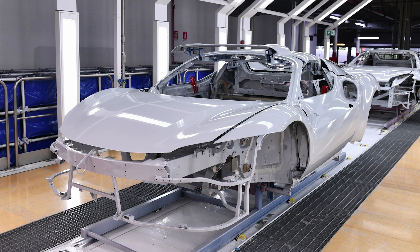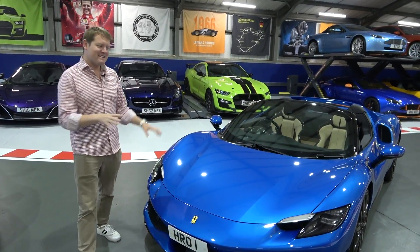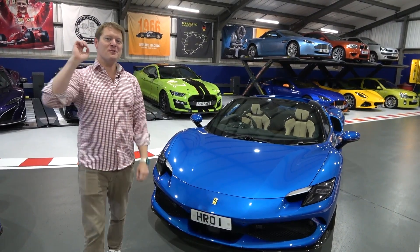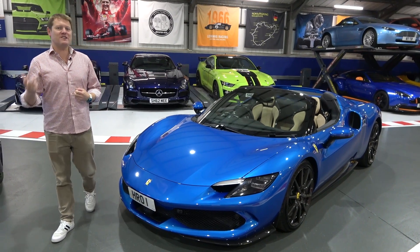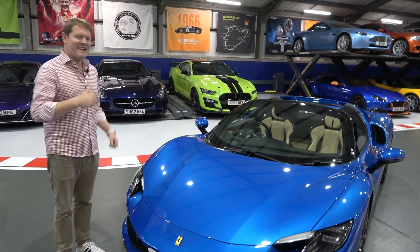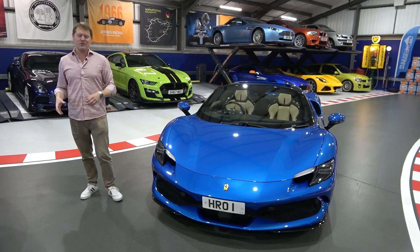Originally, you see the body before it's been painted — the panels effectively on the jigs being taken down through the line. Then you get to see the colour of your car coming to fruition. And my car, because of a bit of the story behind what this is to me and a colour I've always wanted to do on a Ferrari, is Rosso Dino. Rosso Dino is a slightly orangey flat red paint. It's a colour that I think suits the shape and what the car is about. I've often said in my videos that the 296 is almost a modern Dino, linking back to the 60s, which will have a nod to the plate that's going to be going on it as well. The Dino originally was introduced to be this slightly more playful model of Ferrari, and that's kind of what this is right now. So I love the story behind that.